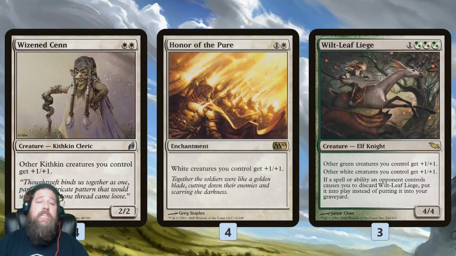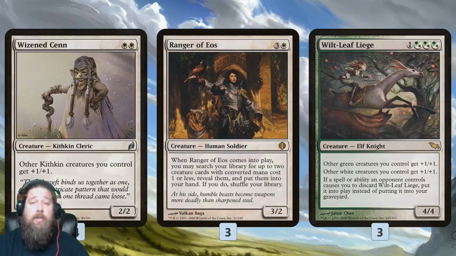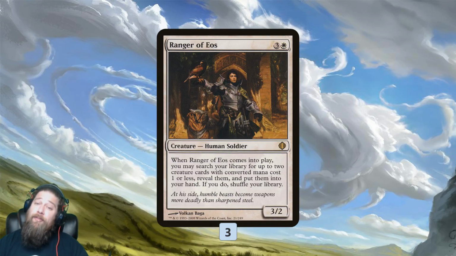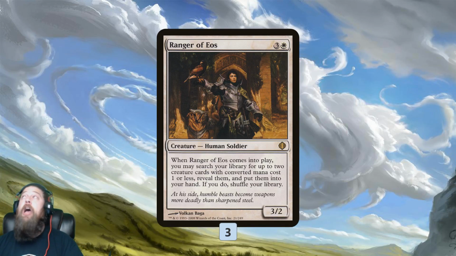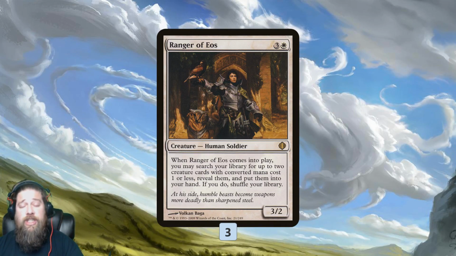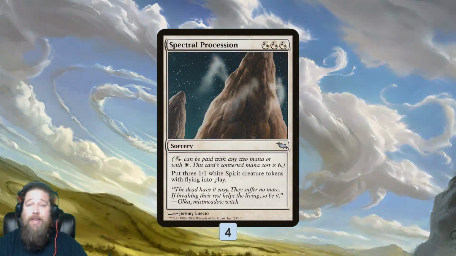So suddenly, our cheap 1-mana Kithkin that are like 1/1s and 2/2s could end up 3/3s, 4/4s, 5/5s, and really big damage-generating creatures. We also have Ranger of Eos, obviously not a Kithkin, however, all of our 1-drops are Kithkin. So when Ranger of Eos comes into play, it's going to snag our best 2 Kithkin, maybe 2 Figure of Destinies, or whatever we need, a Burrington Forge Tender for protection from our deck. So even though it's technically not a Kithkin, it will find us Kithkin, so honorary Kithkin Ranger of Eos.